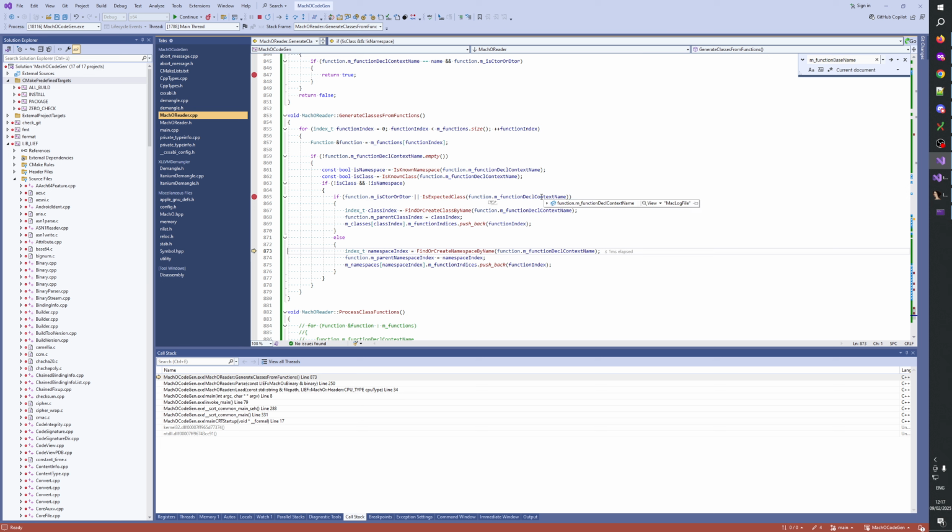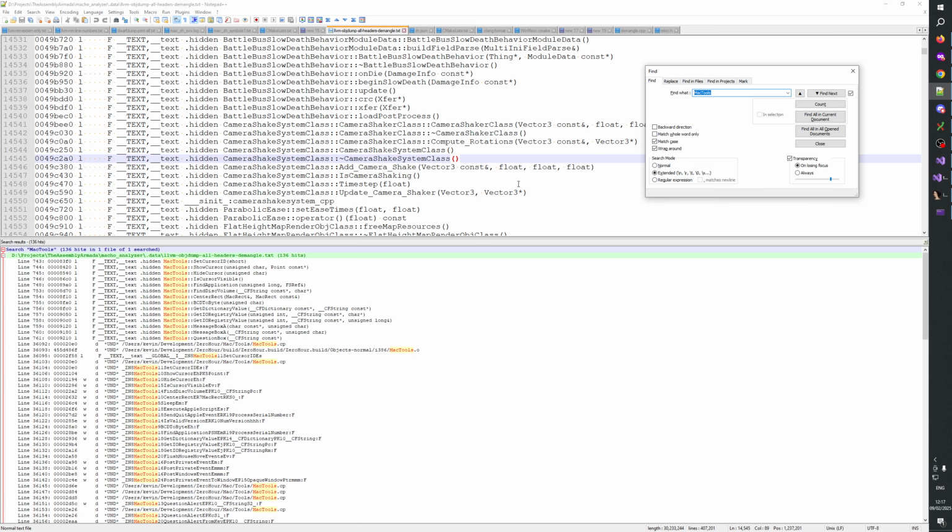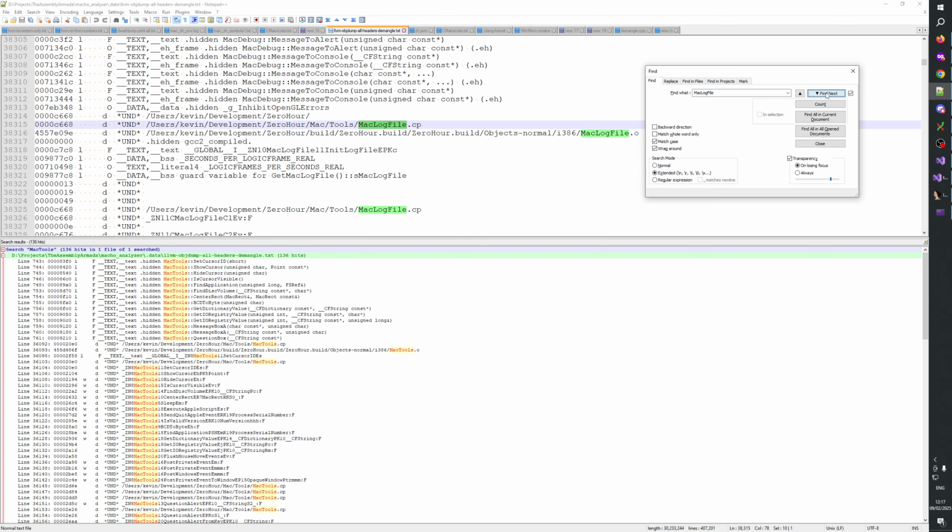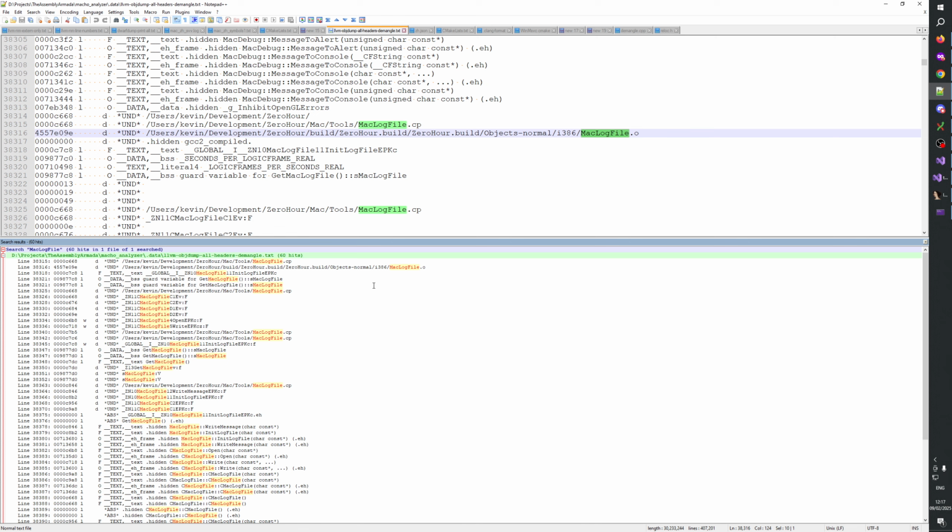Mac log file probably also a class. No, that one is not. Why not? Functions, Mac log file, write message. Huh, I would have expected that the Mac log file is a class. Let's look at it. There's an object as Mac log file.